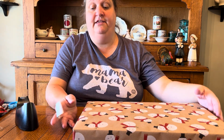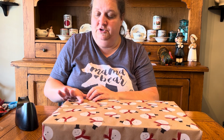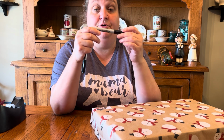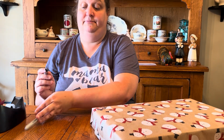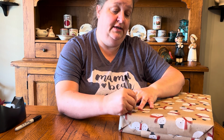Because I'm not putting any fancy ribbons or anything on this package, I'm going to put it down here in the far corner. Just like that. When I go to write my names on my packages, I use Sharpie markers. If you have a bigger label, you can use the larger Sharpie, but they make these little smaller Sharpies if you have a smaller label. And to me, it just writes better on the packages. So I'm going to write my daughter-in-law's name on here.